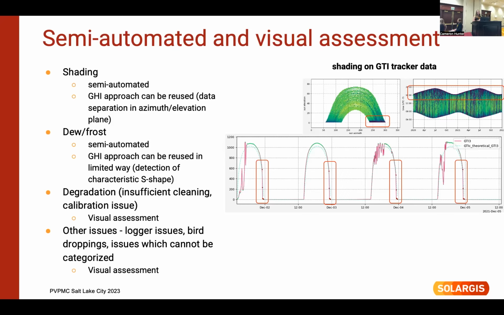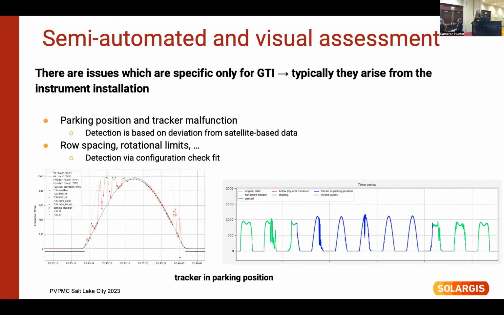Then we have other issues like degradation because of insufficient cleaning or calibration, logger issues, bird droppings, and so on. And now we mainly distinguish that by a visual assessment. We have partially automated this, but these are things which we can hardly see automatically. We are working on it, and it will be doable at some point.